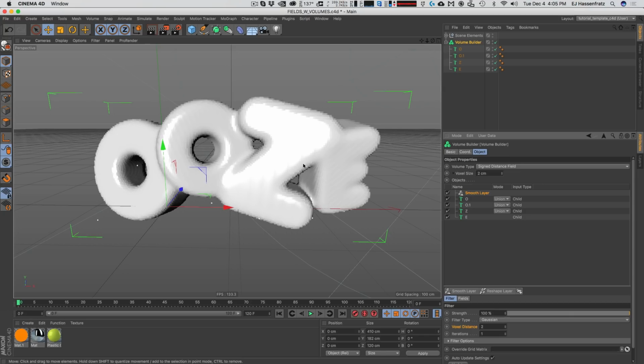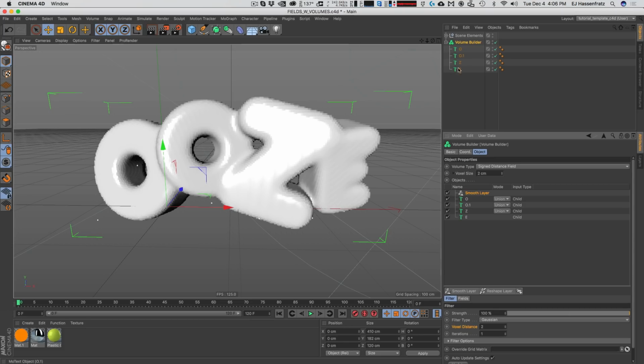If you don't have R20, you can always check out how I created some nice bubbly text the old way in an old tutorial. But R20 makes all of my old tutorials kind of obsolete and makes everything much, much easier. It's kind of crazy how much easier R20 makes some of my old tutorials that had many, many steps, just a click of a button like it is now. Anyways, so we have our smooth text. It's not looking too blobby yet.